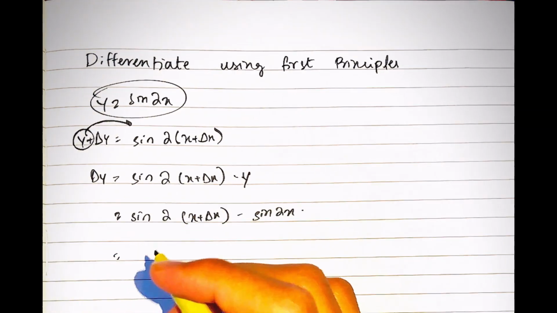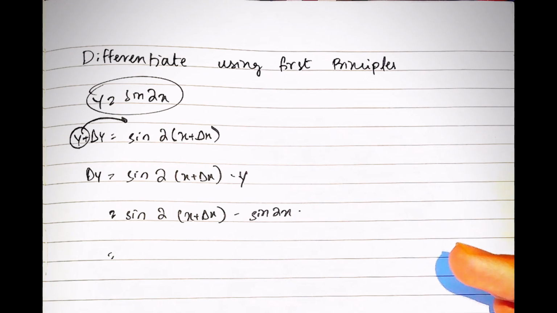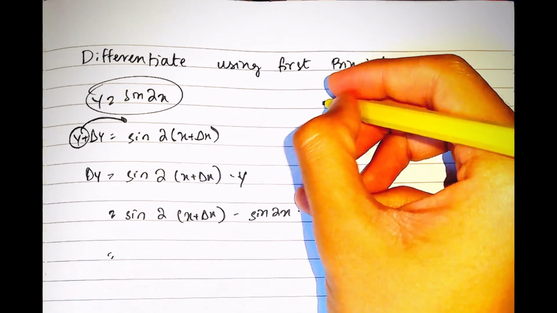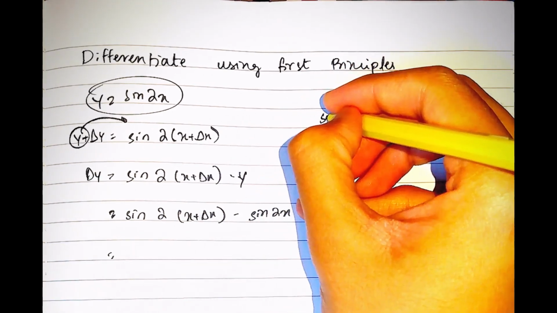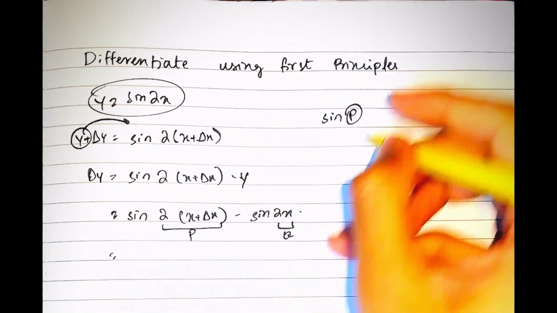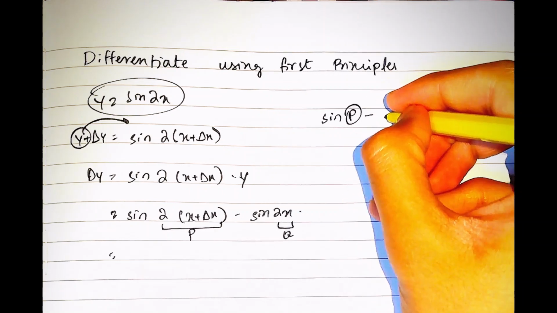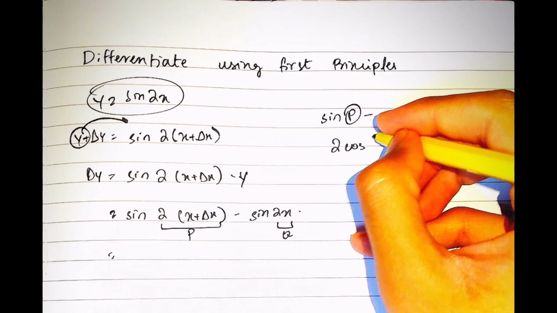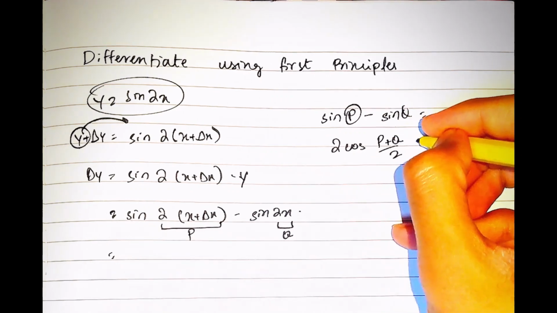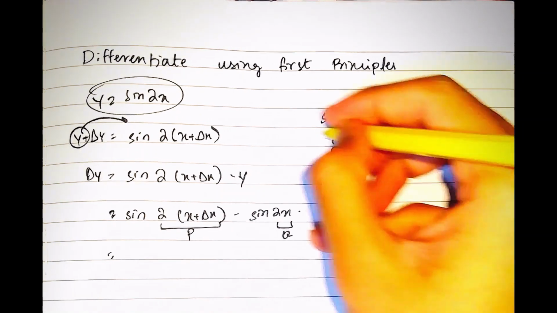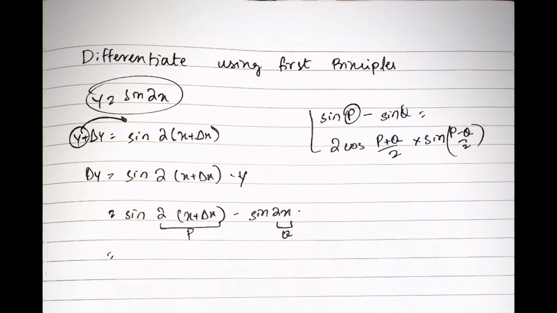In the previous video, in which the function given was cos 2x, we used the half angle identity, right? We also have an identity for sin 2x. So what is that identity? If we have sin p subtracted by sin q, you can consider this as p and this as q. You can actually write it as 2 cos (p plus q) divided by 2 multiplied by sin (p minus q) divided by 2. This identity is related to the trigonometric portion of mathematics.